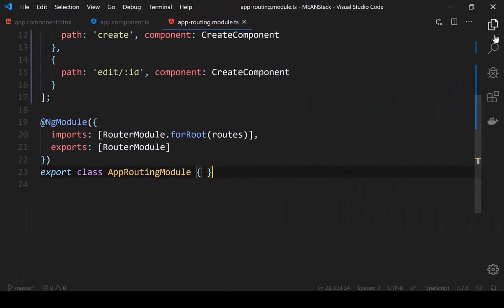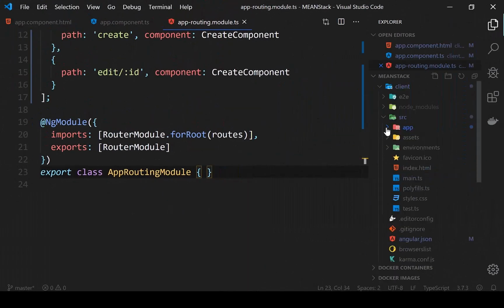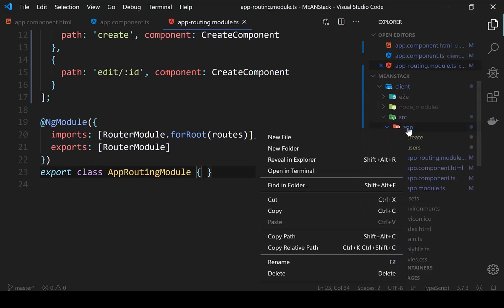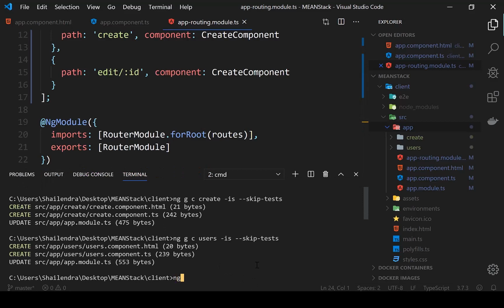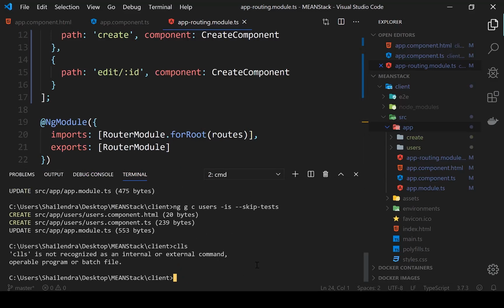Next, creating a service. Now let's see how we can create a service in Angular so that we can consume our REST API. In Angular, whenever there is a requirement to perform a server-side operation, we always write that code in services. So let's create a service. Just add a folder with the name services, or you can create the folder using the Angular CLI also. Let's say I'm creating a service using the Angular CLI command.